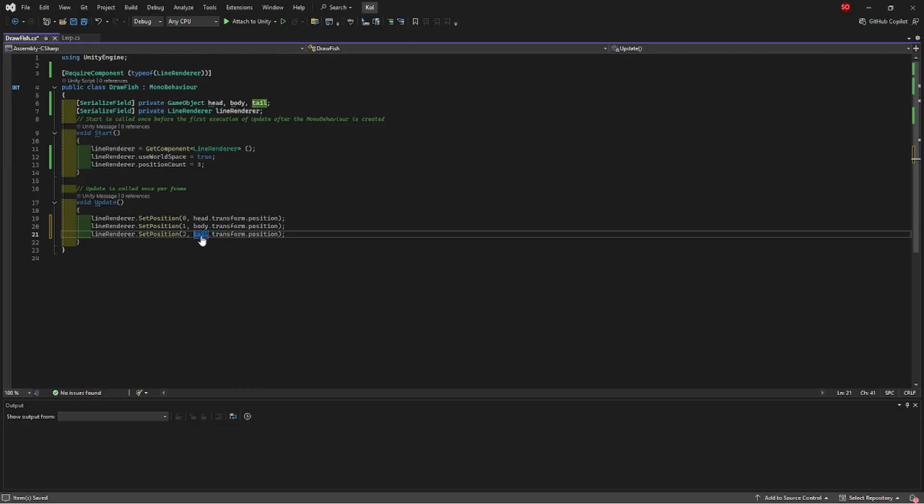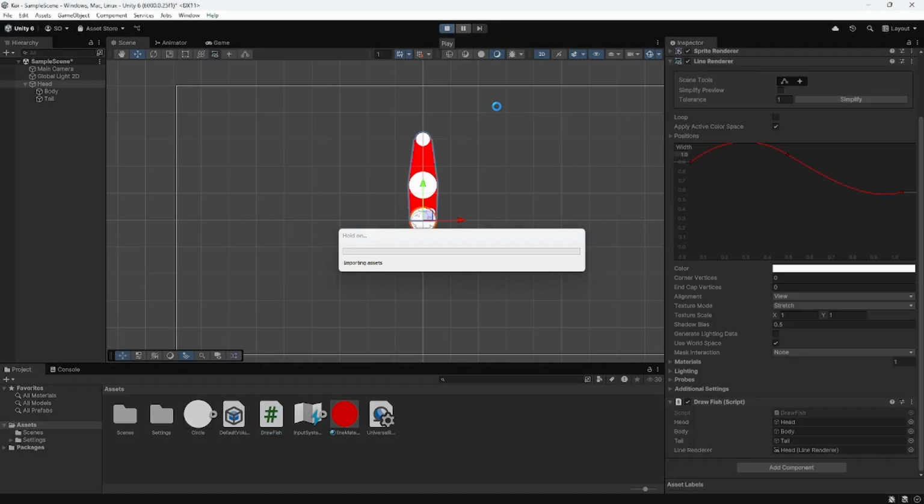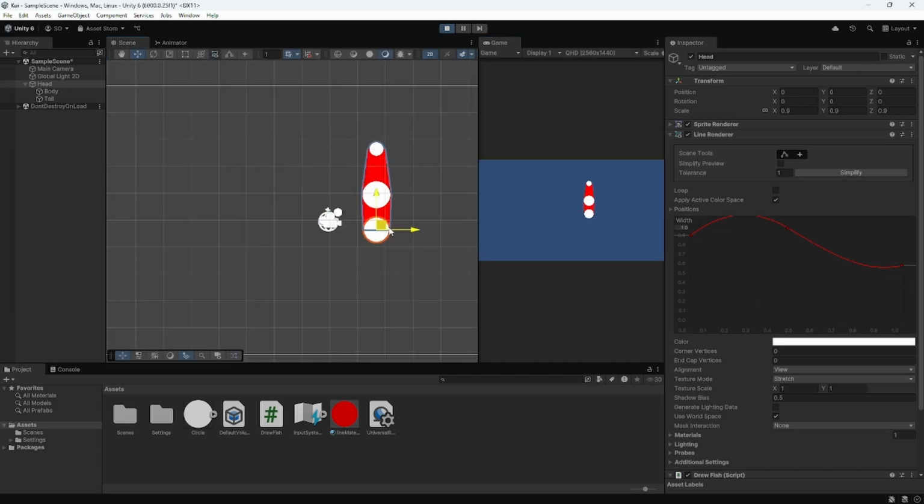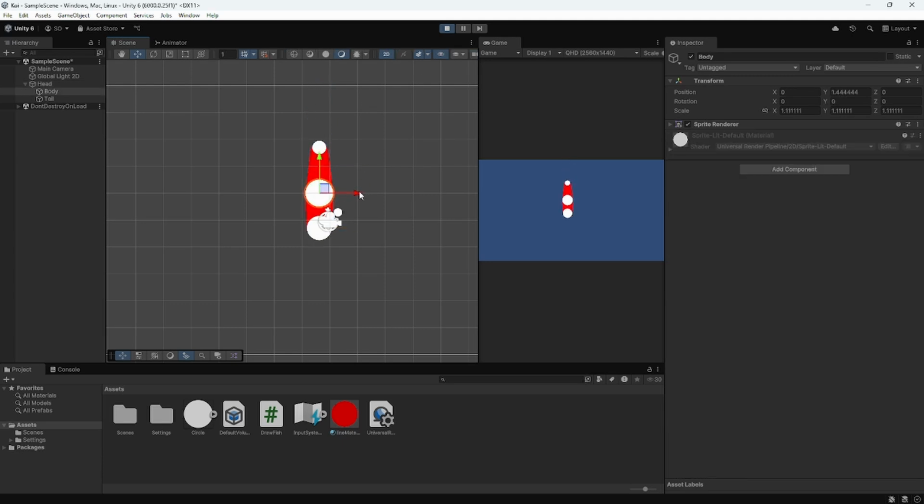So after I finish my 6 lines of code, I'd kind of hop back into Unity to just test that it works. Pretty much all it does is tell the line to change position to the body, tail, or head's position whenever they change, which is important if the fish is going to swim forward or something, right? And then I also tested to make sure that it followed every joint individually.